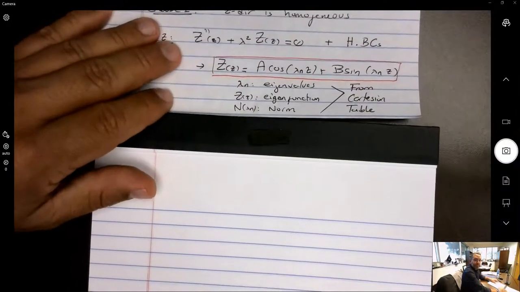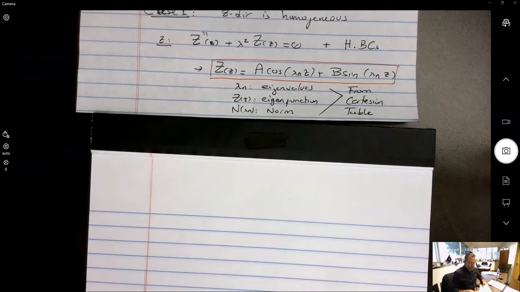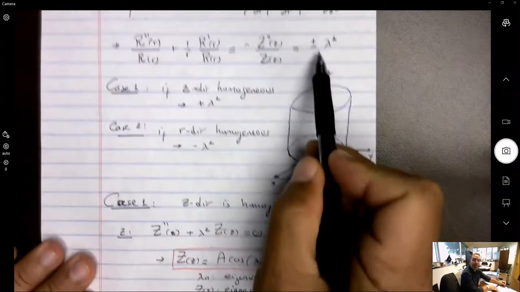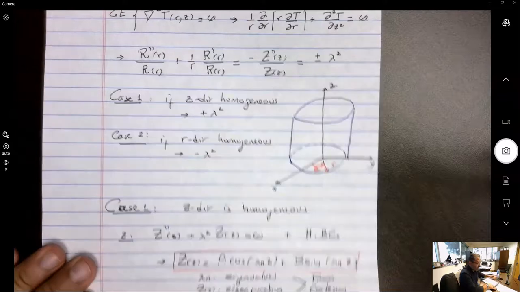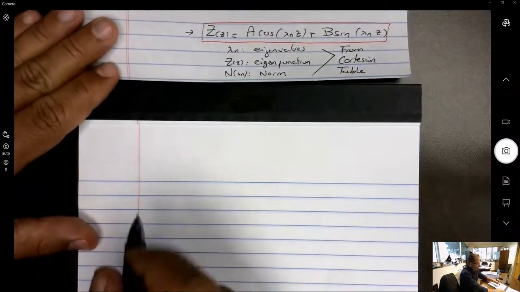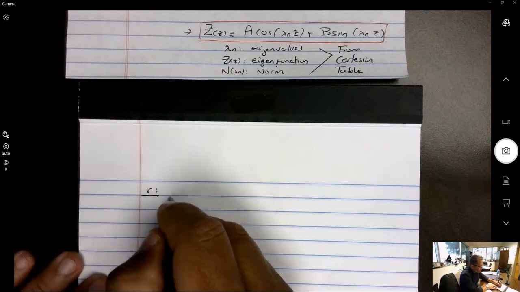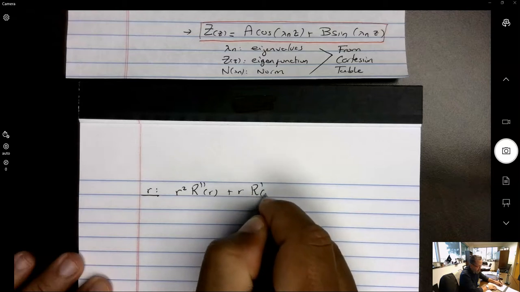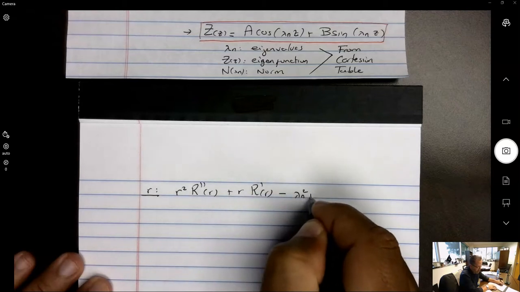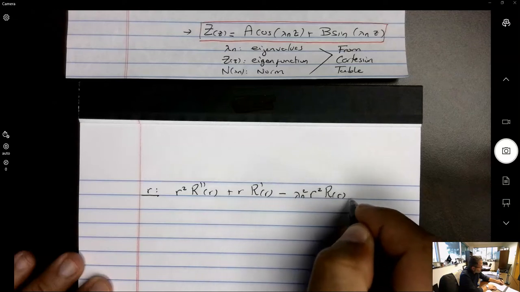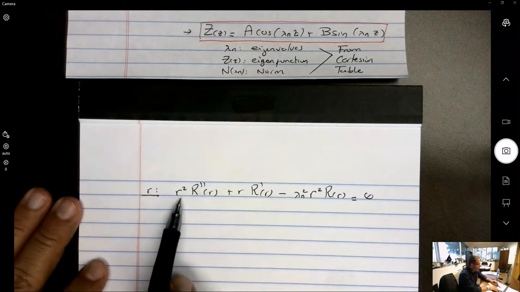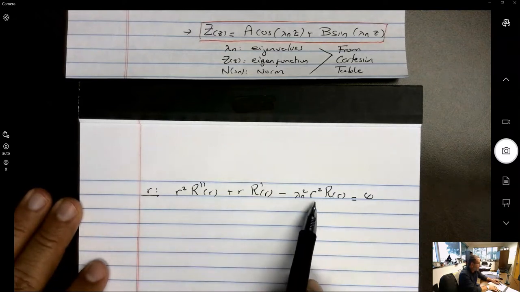So, in the Z direction we end up with an equation if we pick the plus sign for the separation constant, and then in the R direction we end up with the following equation. In the R direction, for case number 1, we end up with R squared R double prime of R, plus R R prime of R, minus lambda n squared R of R is equal to 0. And as you can see, this is not the Cauchy-Euler equation because we have the square term, the linear term, and again another square term.